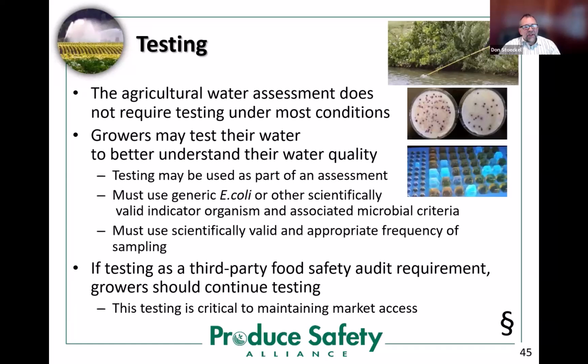This is the second big transition point. We went through concepts, then we went through the agricultural water systems inspection and assessment. Now we get back into the slides that cover testing. For veteran trainers, you will have covered this in previous versions, but now we may have a slightly different twist to it. In this slide, you're talking about testing as a valuable source of information under any circumstances, but under regulatory conditions, only under specific circumstances is testing part of an agricultural water assessment.